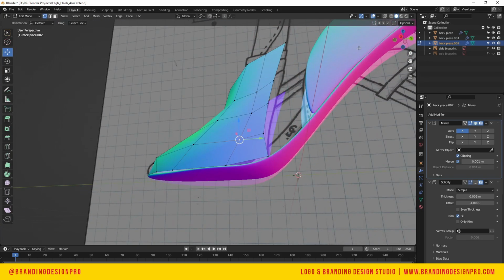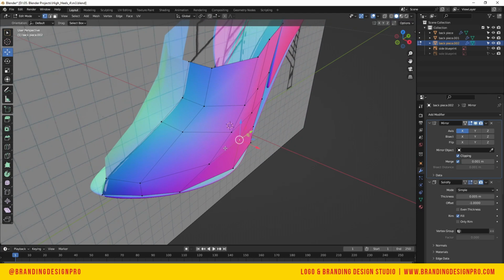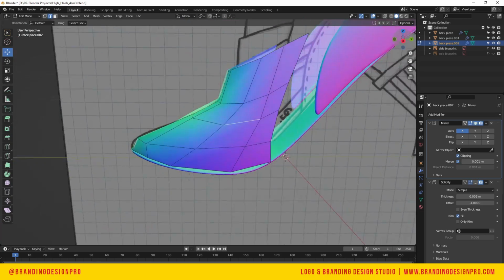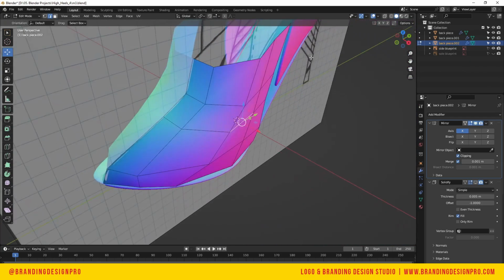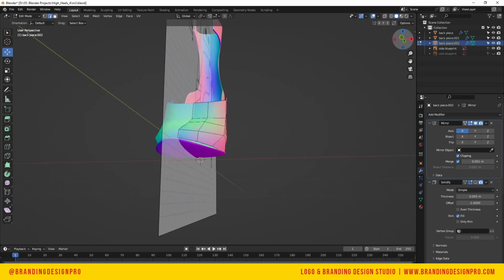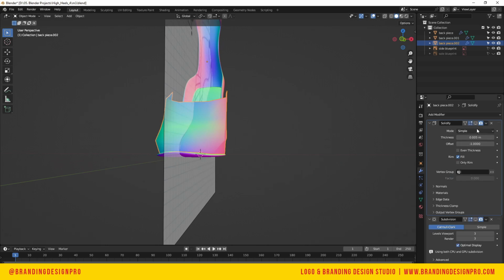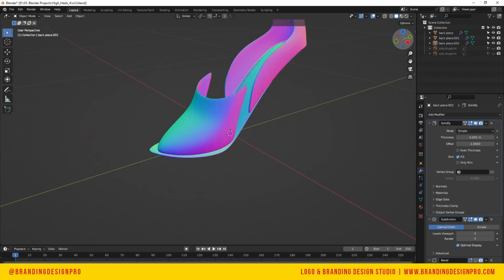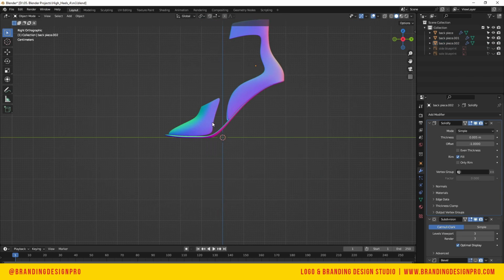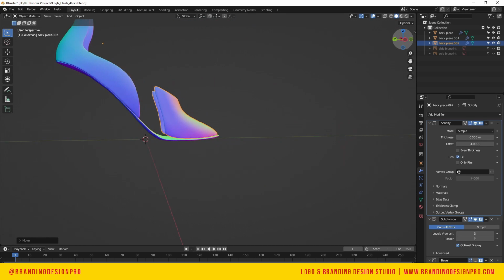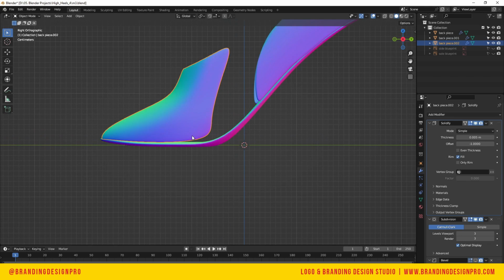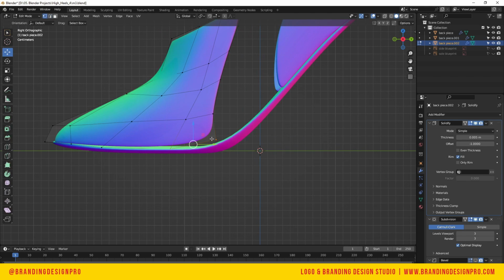We're getting somewhere. Let's select these edges and bring them out. G, bring them out. And from here, let's apply our mirror modifier, turn on solidify and subdivision, hide that side blueprint or side reference, and look at that. Let's adjust the shape, and then tab and start to adjust the vertices.